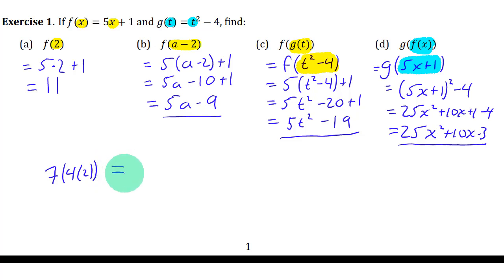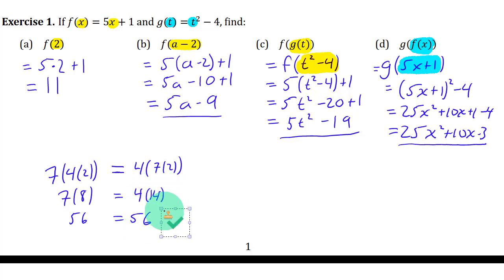that's the same thing as if you do 4 times 7 times 2, right? This one becomes 4 times 2 is 8, and if you do 7 times 8, you'll get 56. And if you do 4 times 7 times 2, that's 4 times 14, which is also 56. So it works with numbers getting multiplied together, but function composition is not the same thing. If you swap the order, you get totally different results.